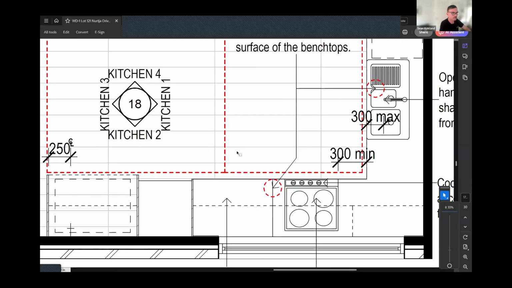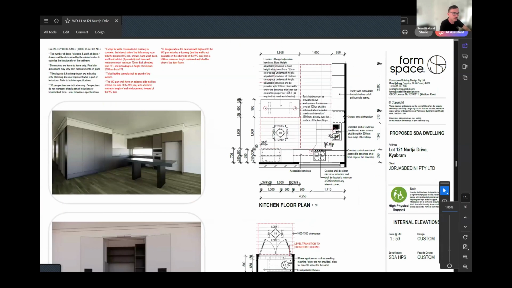Like, for example, I'll use this kitchen, for instance. We nominate 650 millimeters for the set out of the bench top. The SDA design requirements mandate 600. So in the early days of SDA, what I observed was that there were a lot of issues where builders were having to rip out kitchens because whilst the designs were allowing for 600 millimeters, they weren't also inclusive of the finished layers. So, for example, villa board or plasterboard and tiles.